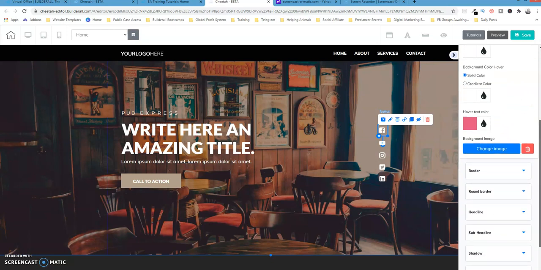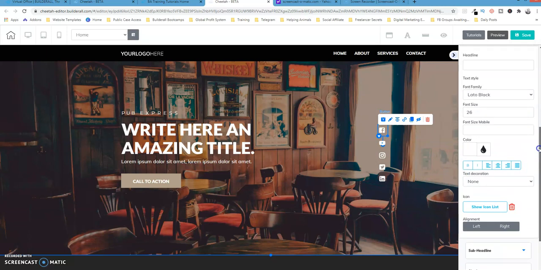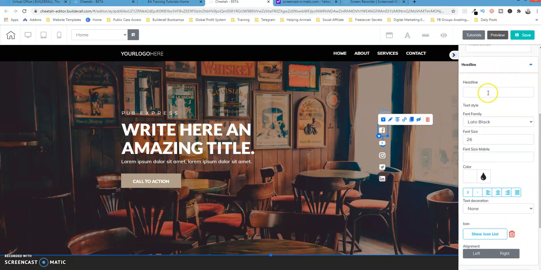So now let's scroll down. Now we have to go to the headline property. In this case, the headline area is blank because I don't want any text on it. I just want the icon. And of course, you could set the font family, the font size. This adjusts the size of not only the text, but it also adjusts the size of this icon. So if I increase this, you can see the icon is increasing. So let's bring it back down to right there.